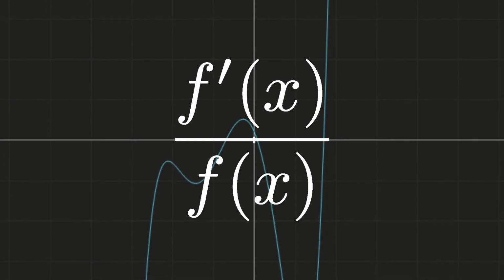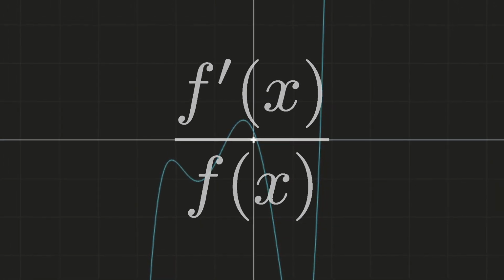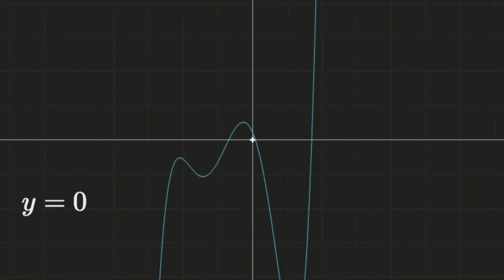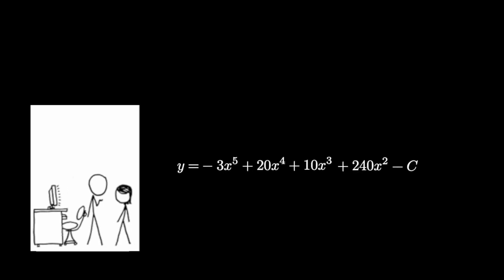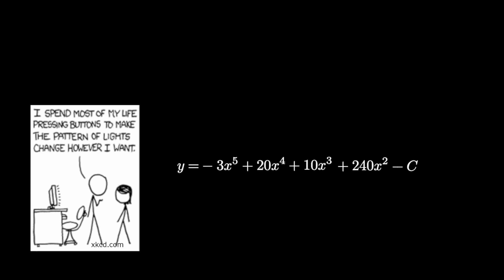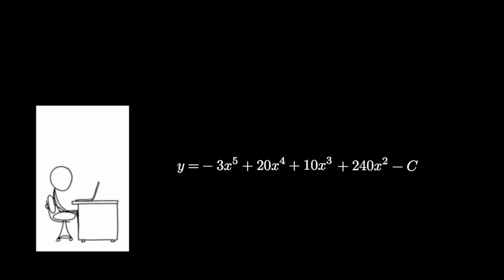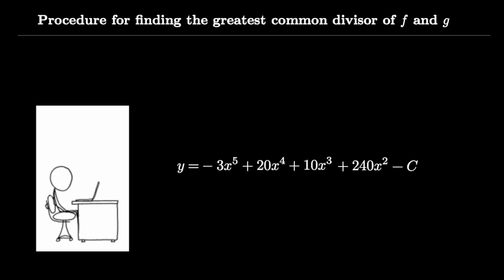The reason we need to look at the algebraic structure and use the polynomial division algorithm is because we're really looking at the intersection of two polynomials. The real line is just the equation y equals 0 in the complex plane, and that's a polynomial, right? If someone hands you a polynomial and asks, can you count the number of real roots in this closed interval, how can you do that? To do that, you need to know how to count the number of intersection points of the polynomial y equals 0 with this other polynomial that someone just handed to you.